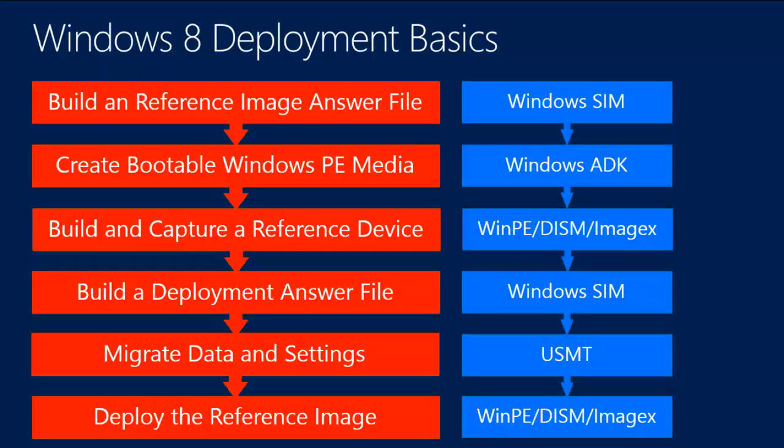And then how do we extract out the contents that we just copied from a reference image and deploy that out? Then again, we have to use tools to extract that out. We could write scripts to do all of this. So we can write scripts and tools to do all these tasks manually, and we can do that manually if you don't have tools like MDT or Configuration Manager.